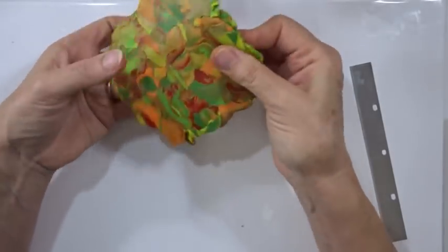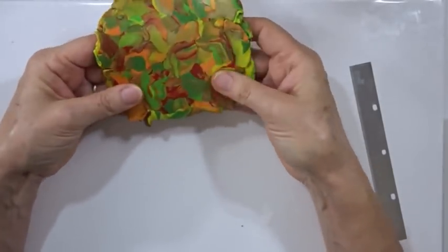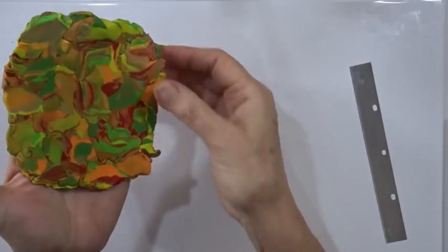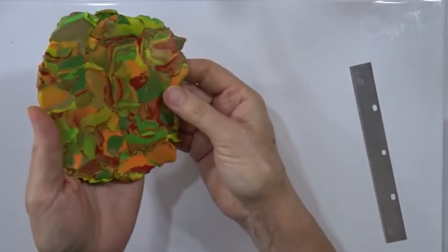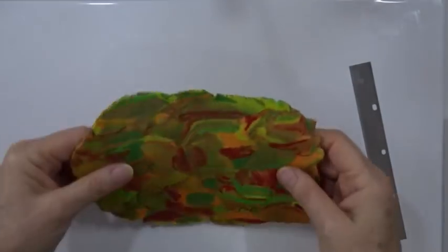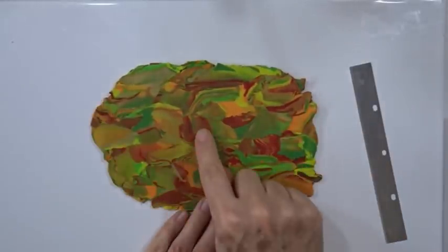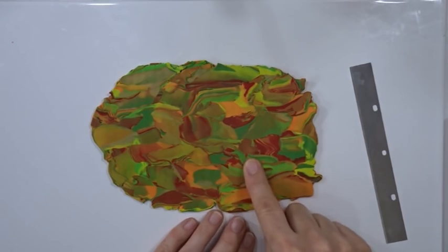And for the final time, put back through the pasta machine. I'm just going to spread it slightly that way, because I know the size of my leaf, so that when it goes through, it'll spread out that way, and hopefully my leaf will fit on it. So there we go, a nice marbled sheet. Now, I could do it again, but I like the fact I've got all these colours starting to come through, and it has got that lovely autumnal feel to it.